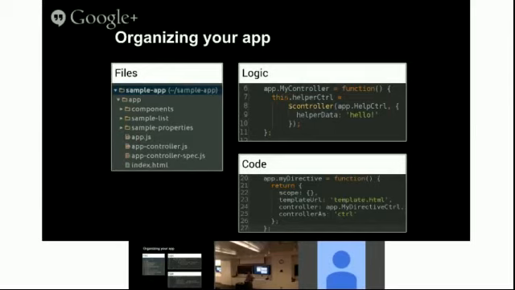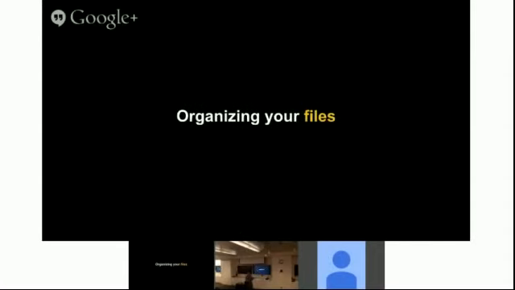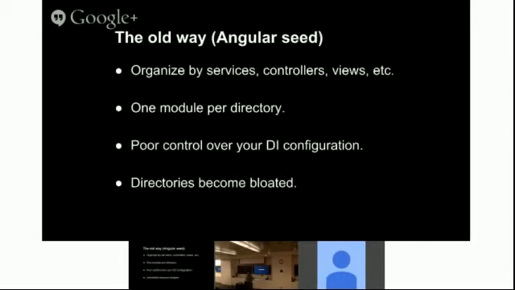And I'll try to explain the distinction between organizing your logic and organizing your code once I actually get to that point. So to start off, I'm going to talk about organizing your files. A lot of you are probably really familiar with the old or current way of organizing your files. This is what is currently represented on Angular Seed if you go to GitHub, which is the Angular team's really trivial sample app that they have. It is organized by services, controllers, views, etc. So things are categorized by type.